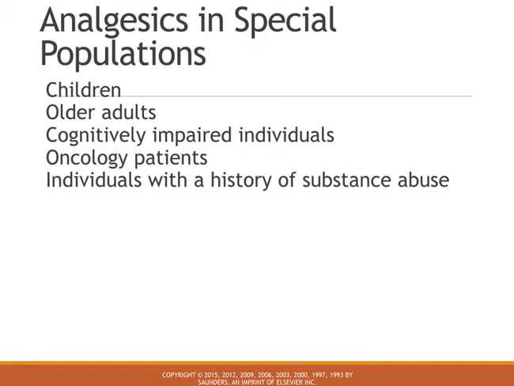So then we get to older adults. Typically those are adults that are 65 or older. They require drug adjustment doses to avoid severe side effects, because in older adults, the side effects using opioids are more pronounced. So we have to watch this patient population very closely for adverse reactions. And older adults tend to have different beliefs and fears than younger generations regarding opioids. Sometimes we have to do some patient education that it's okay to take these medications. And getting good pain control is going to get them back on their feet faster.